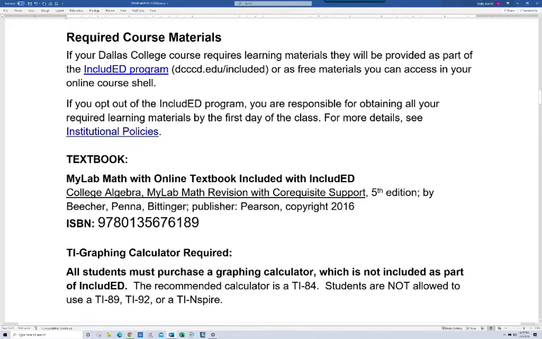But there is another thing that you're going to need, and that is the TI graphing calculator, which is not included in your tuition. I would encourage you to see if someone in the family has one that you can use for the semester, or maybe you have a friend. Some students get creative and go online and find them at a pretty good price. Depending on whether you get an 83 or an 84, they can be somewhere around $100. Sometimes a lot more if you buy one of the newer ones, but an 83 or an 84 is what I would recommend. If you have another calculator that you're used to and that you think might be okay, just contact me and I can let you know if that calculator is okay.